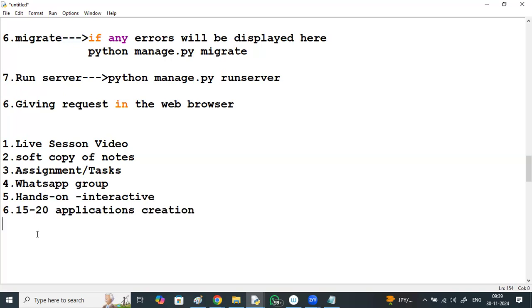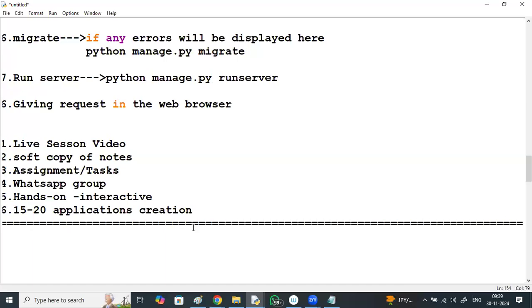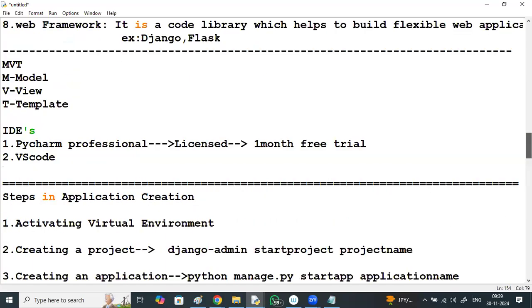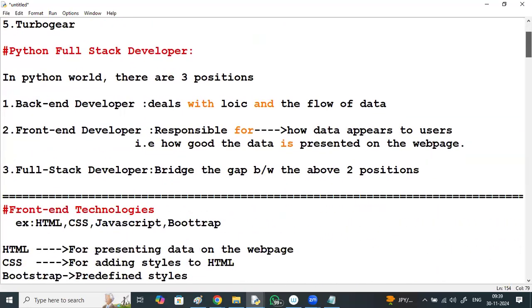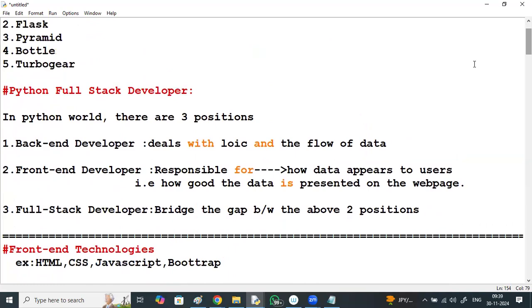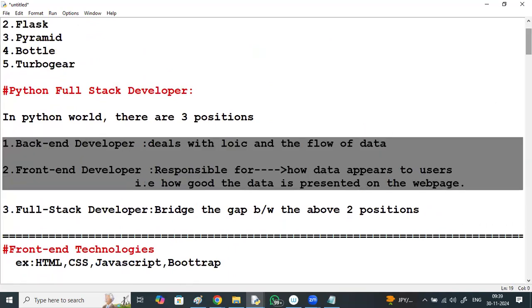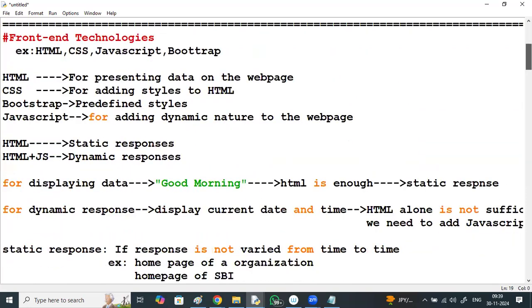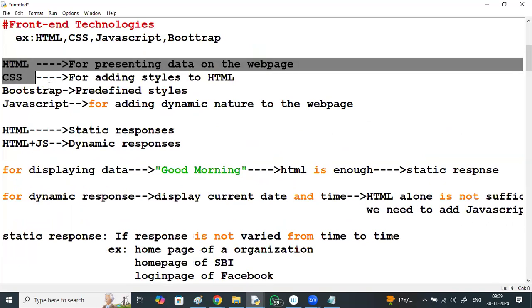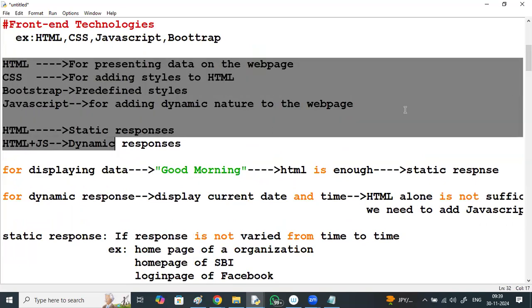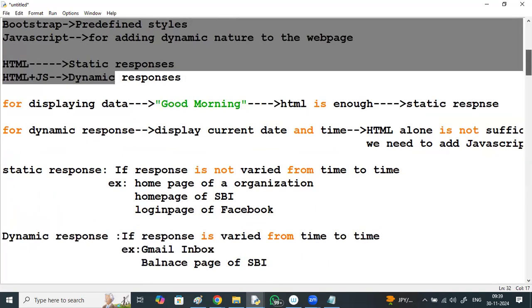Okay, fine. So this is just an introductory session on this Django framework. Django is an important framework of Python. If you want to become a Python full stack developer, you need to have knowledge of the front end and back end, right? So first, I'll be discussing HTML, CSS, JavaScript, and Bootstrap before I go to the Django framework.